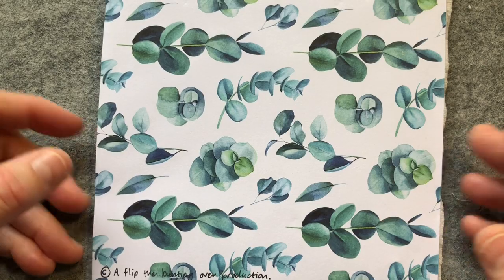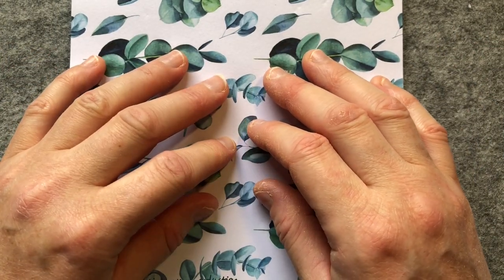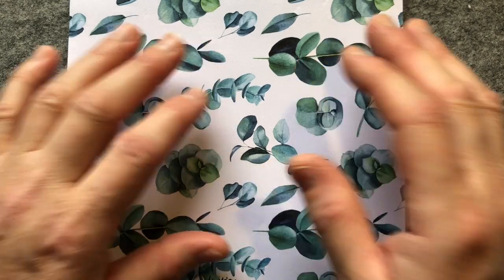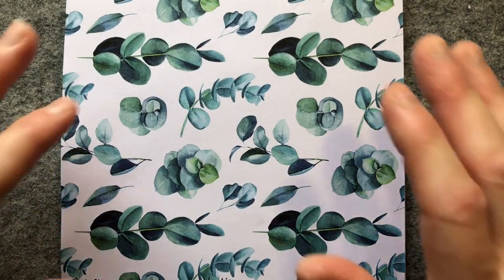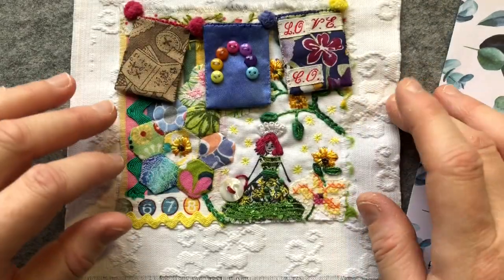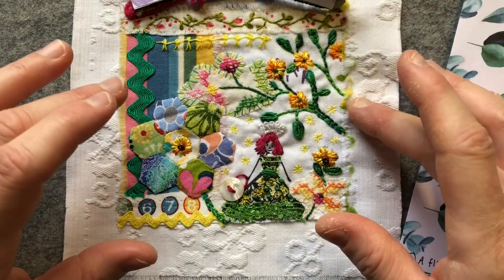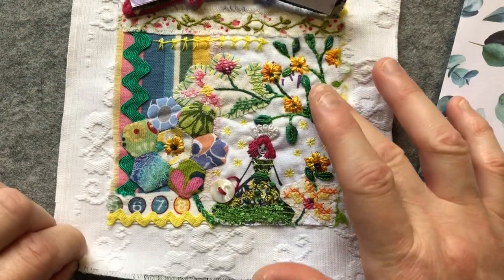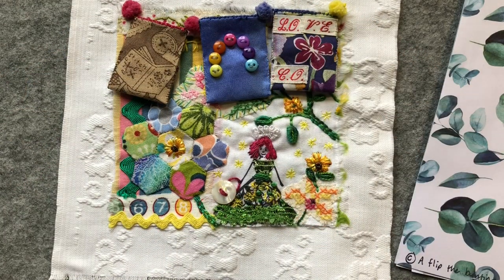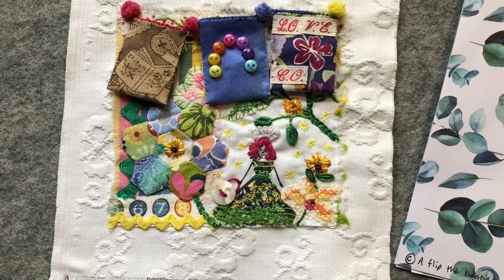I've just had an absolute ball doing this - it's been so lovely to create something really, really special that celebrates our friendship. I'm so looking forward to creating my next ones too. Be patient, folks, because I do have over 20 people to create stitchery squares for, but I'm going to just keep working on them every evening and gradually work my way through. I don't want to rush - I want to keep each one really special and put as much stitching on as makes sense, rather than doing a quick and dirty job. I want to make them really special keepsakes. I'm just really thrilled with how this turned out. I'll get this into the mail this afternoon so it can start making its way to Annie. Thanks everyone so much for watching - I will speak to you soon. Bye.